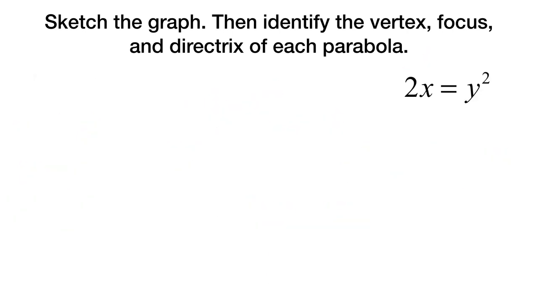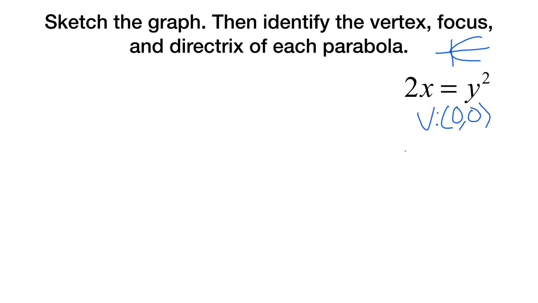All right, let's try another one. This one says 2x equals y squared. So because y is the one being squared, that means it's going to open up left or right, and because that's positive, I know it's going to be something opening right. So now that I know that, I'm going to plug this in. In this case, notice once again, x and y have no numbers next to them. I just know that that means my vertex is going to be 0, 0.